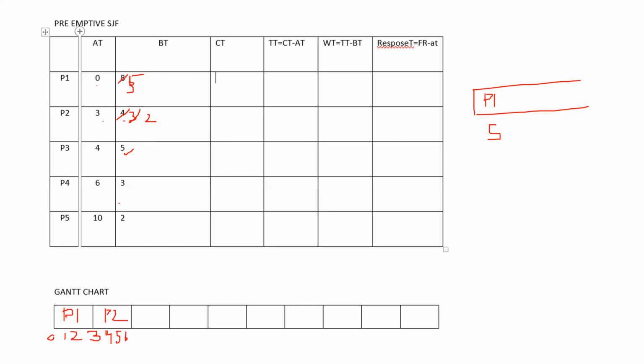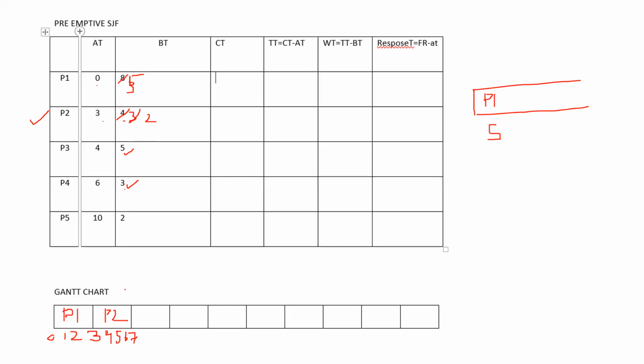Okay, now next I am at the time of 6. At the time of 6, who came? P4 came. What's the time unit? 3. Okay, but anyway, I want only 2 here, no? So I will continue, I will complete P2 only because P2 is having 1. So P2 is now completed, I can remove P2. Now P1 is up to 7, P2 will be over.